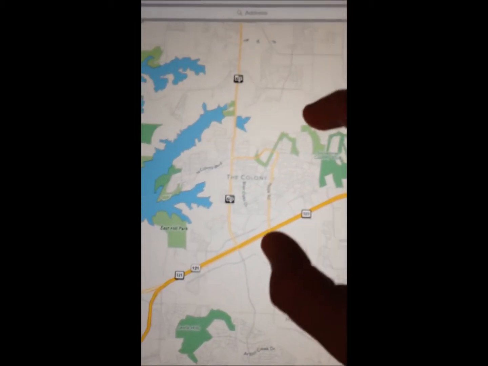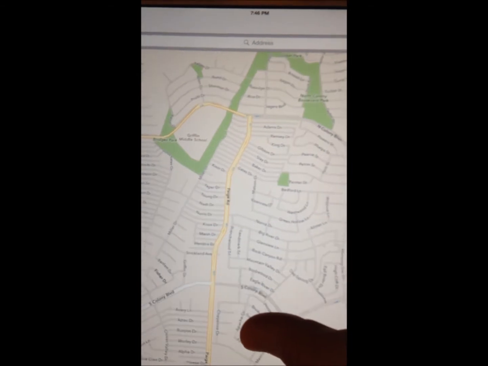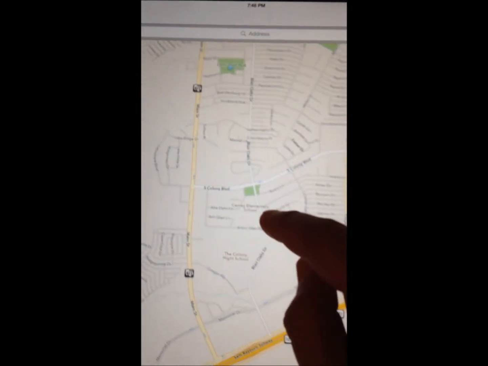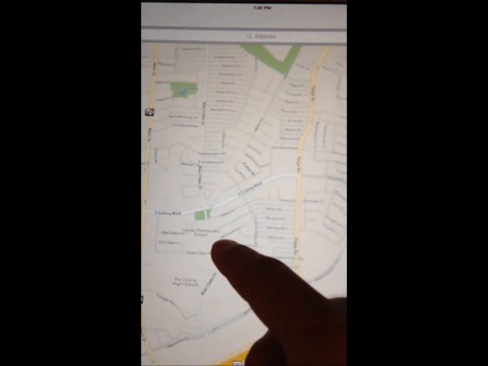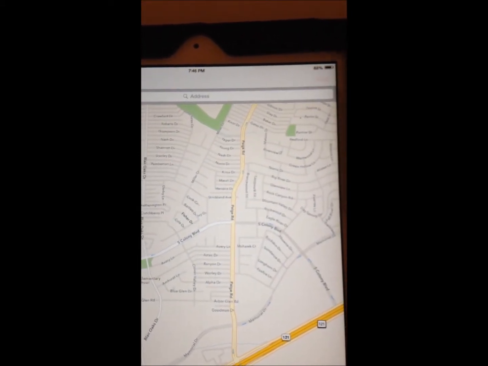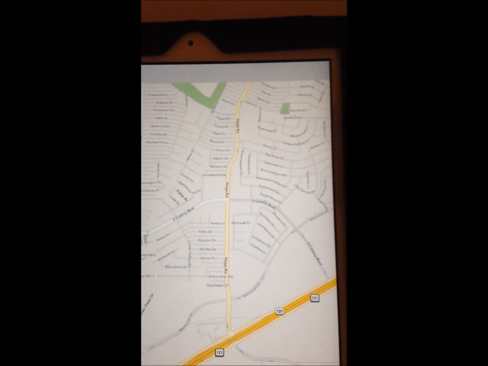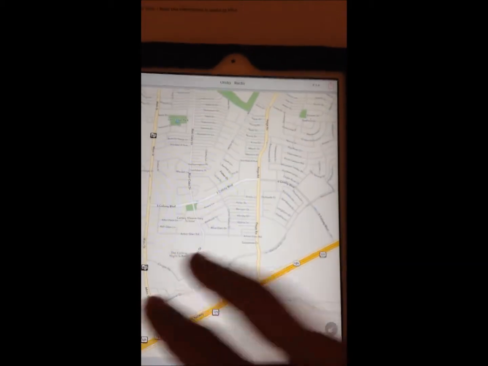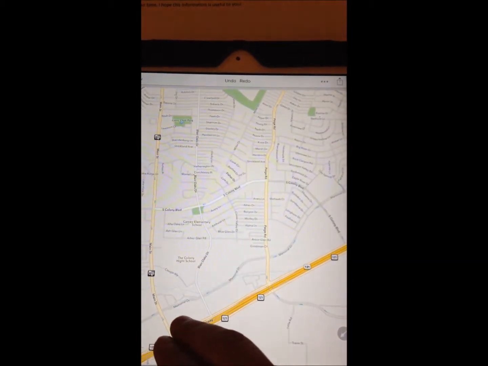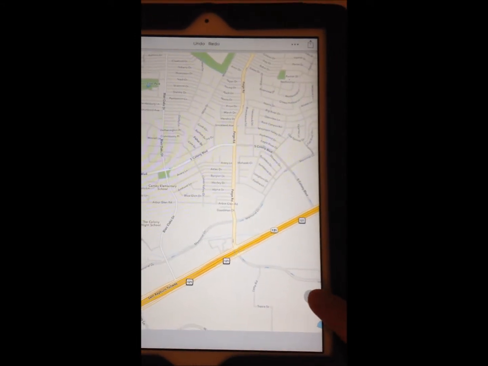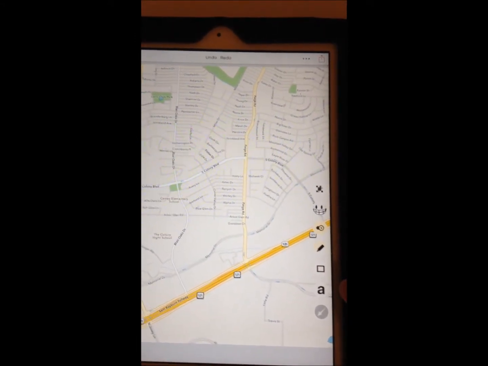So once you are zoomed in enough on what you want your kids to see, there's a button at the top that says snap, and you just snap. And then this pulls up the part you've snapped of the map as a new document in Sketch. And so now we have all the same features as we did in our other documents.